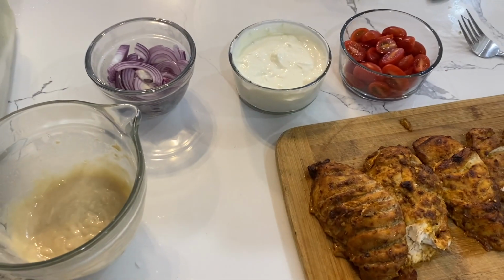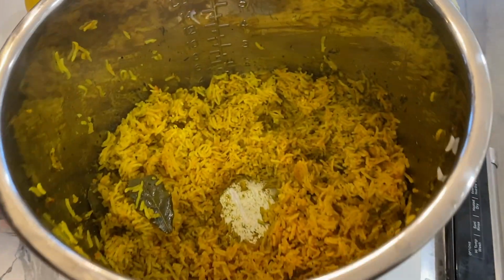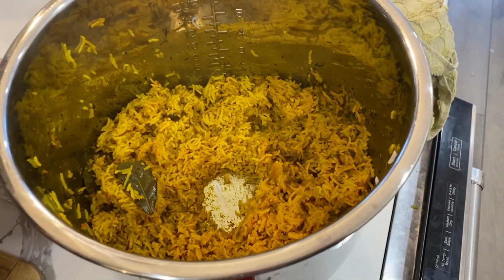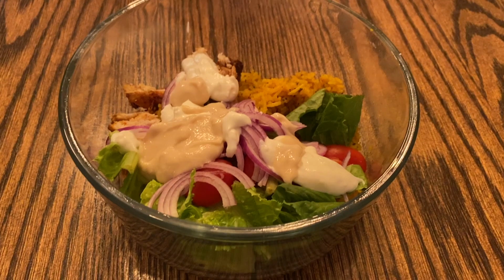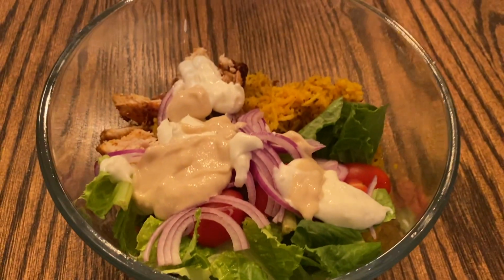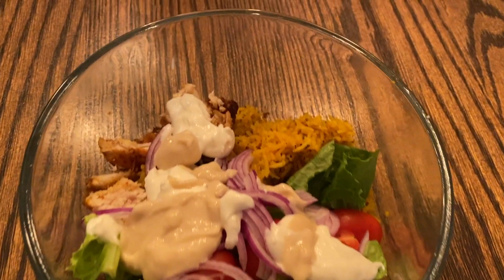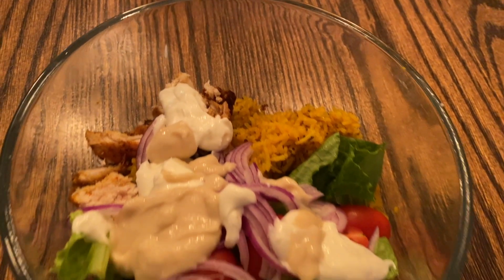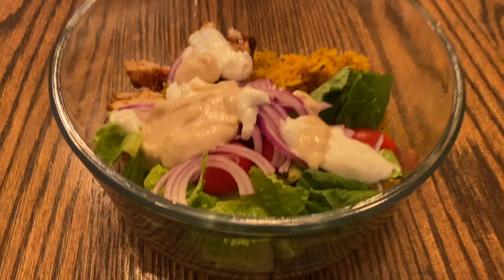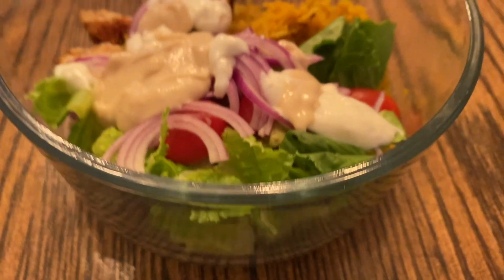And then my rice turned out really good, very delicious, tasted even better the next day. I had created a bowl, and I think this is such a great thing for meal prep too. If you're looking for dishes for meal prepping, this would be a really good one that you can get your rice ahead, you can chop up all your veggies, and then just put it together for your lunches.